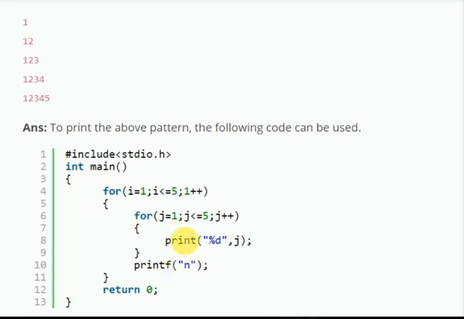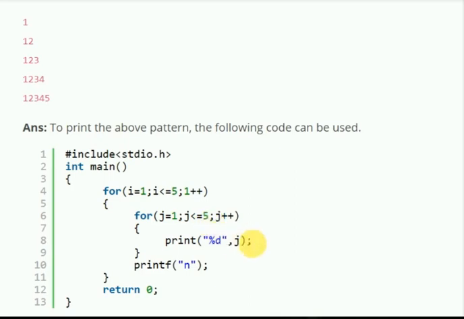So instead of writing 5 here, we need to write i, because the first row is executed one time, the second row twice, the third row 3 times. So the first row is executed only once. We can write here j less than or equal to i. For the second row also, this 1 and then 2. For the third row, that means j equal to 1, then 2, and then 3, so 3 times.